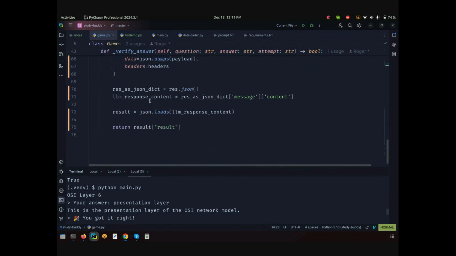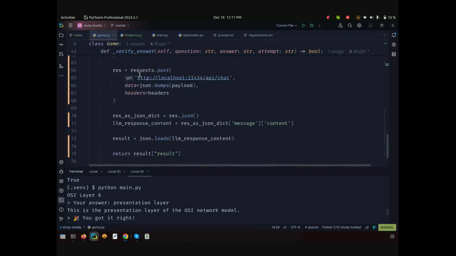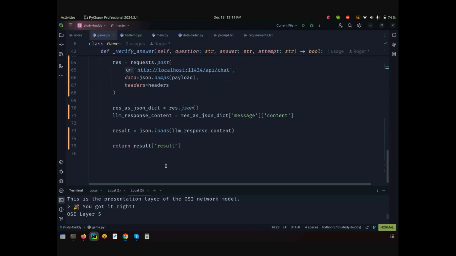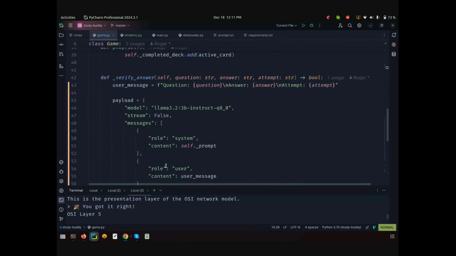Yeah. So as you can see, it's kind of long, and I don't think it's very ideal. So I think we might need to create a class here that actually handles interaction with the LLM. And we could probably call this something like LLM Client, where we can abstract all this complicated request building and prompting away and just make it a simple method call, like maybe verify answer or something like that. Okay. Yeah. So let's do that.